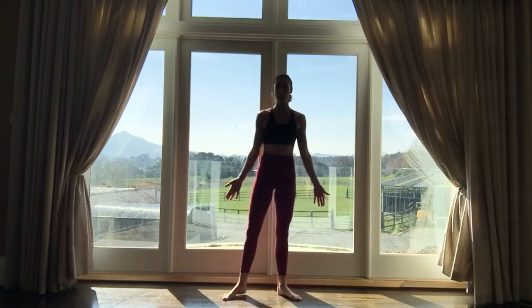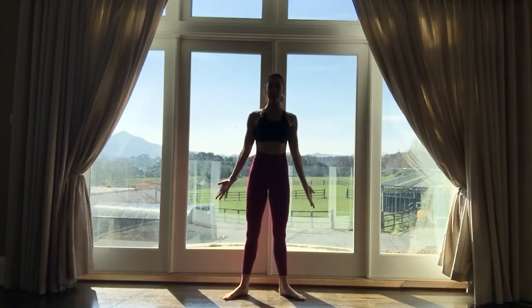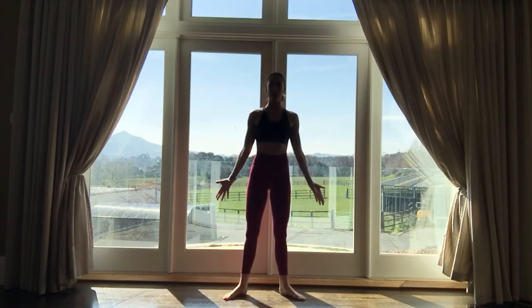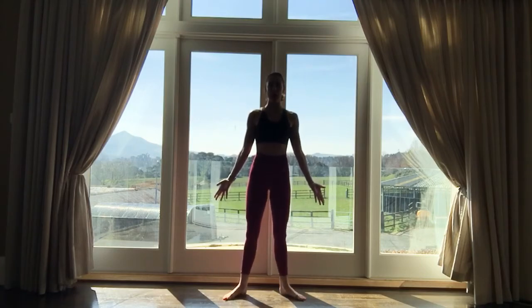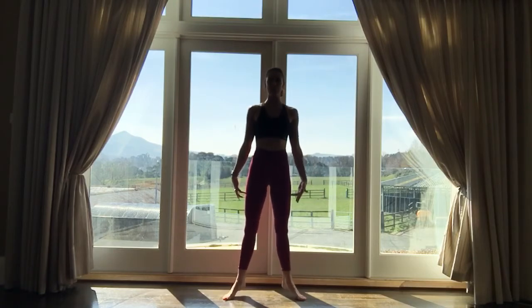From here, take a step either side, have a little bit of a distance now, I'm about shoulder width with my heels, and again, keeping my arms turned out, and I lift for 8, 7, 6, 5, 4, 3, 2, and 1, holding here at the top, and I'm pulsing. 8, 7, 6, 5. Squeeze the legs as hard as you can.